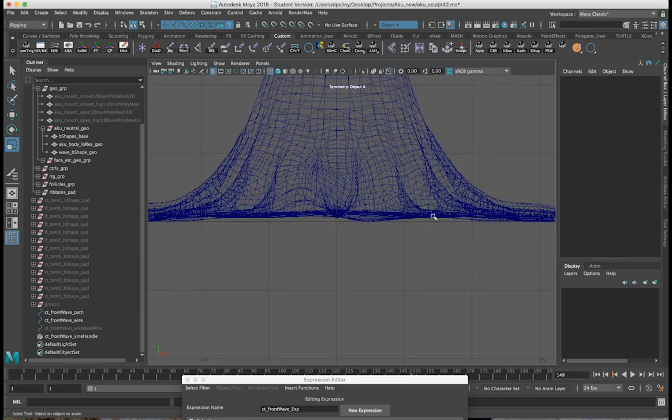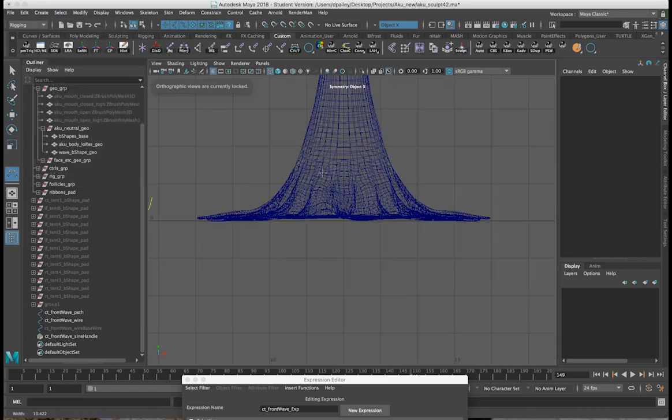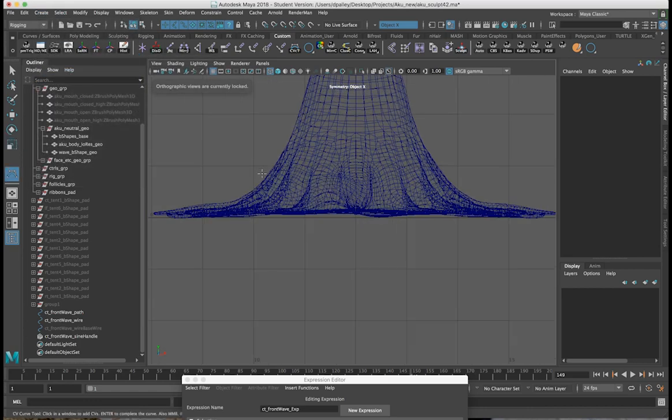So I'll just use this for reference over here. We'll create the CV curve tool. Should be cubic curve, but either way, we can start here.